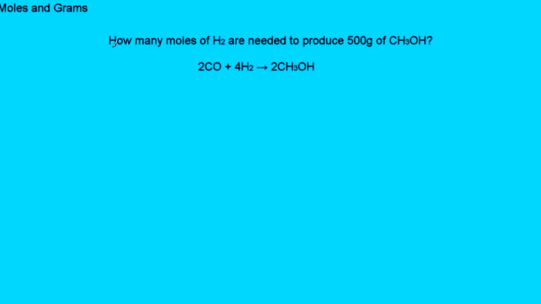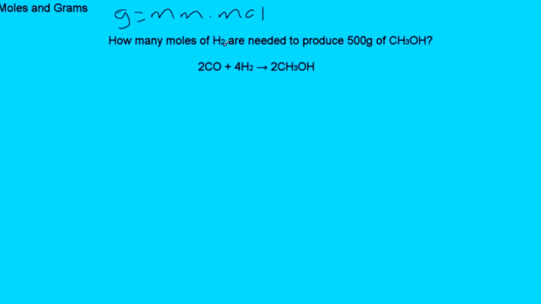Because we're dealing with grams, don't forget we're going to need to use this equation. Again, anytime you're dealing with grams and doing chemistry calculations, you're going to have to use grams equals molar mass times moles. There's a couple different ways to do this. I'll show you the step-by-step method at first, and then I'll show you a dimensional analysis way to do this all in one shot. So let's go step by step.